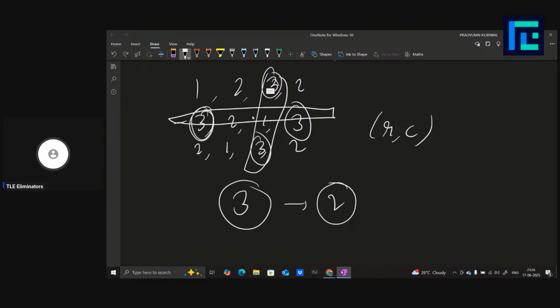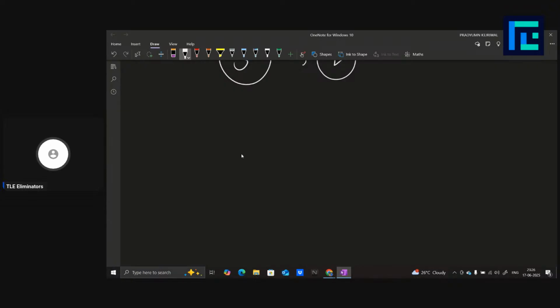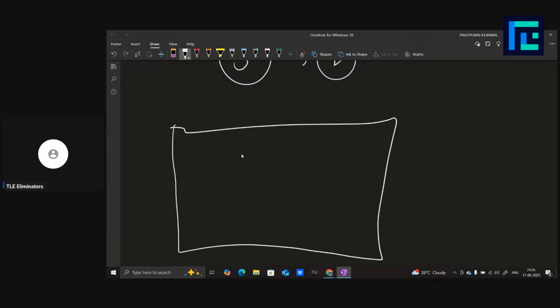There might be many ways, but what I did was, I have two cases. Actually I have four cases, but mainly there are two cases, and I'll go over them one by one. My first case is that the maximum value in my matrix occurs only once. Let's say the maximum is 3 and it occurs only once.